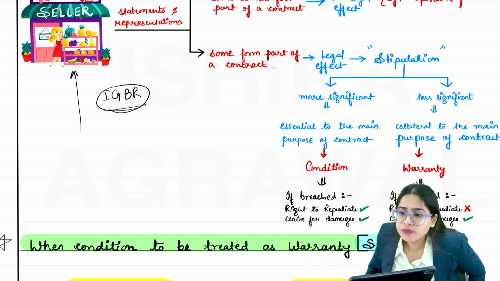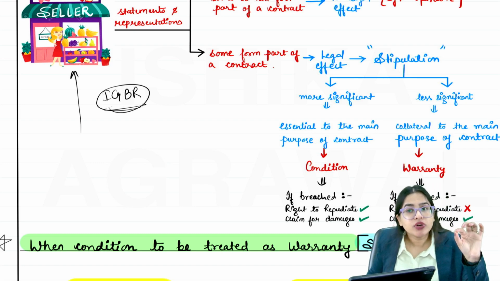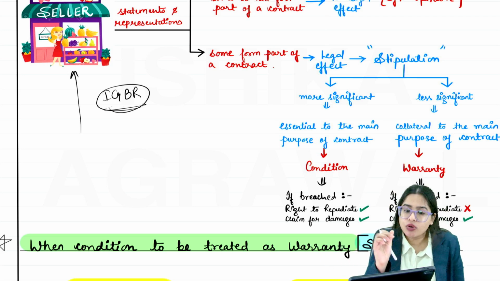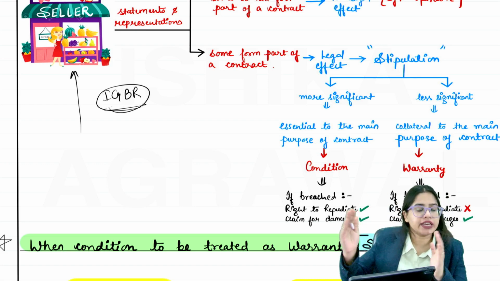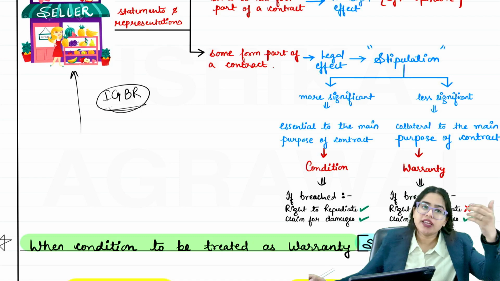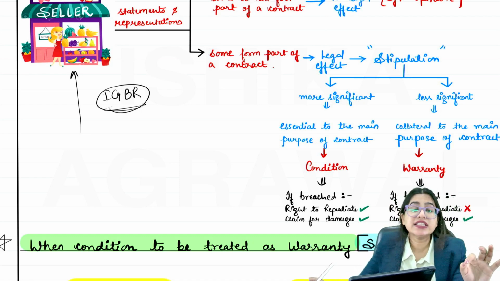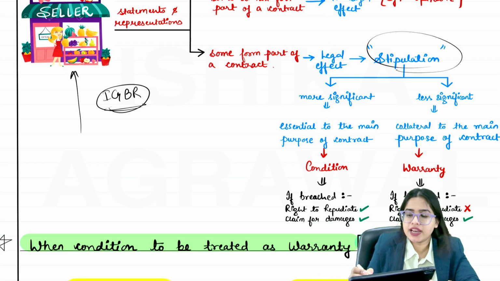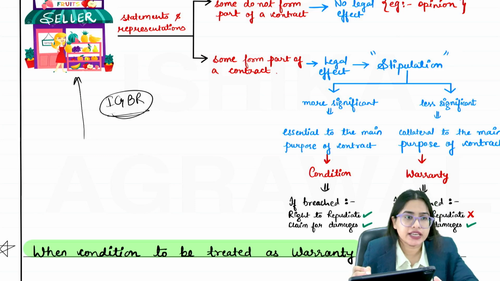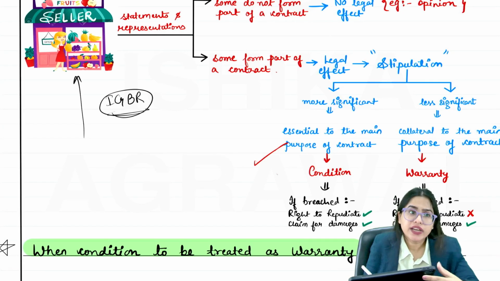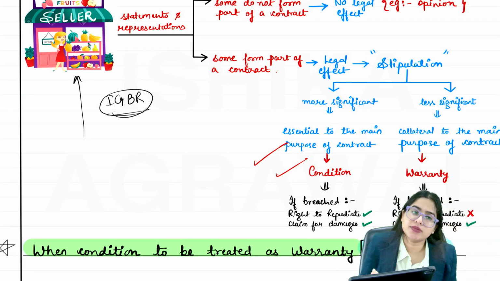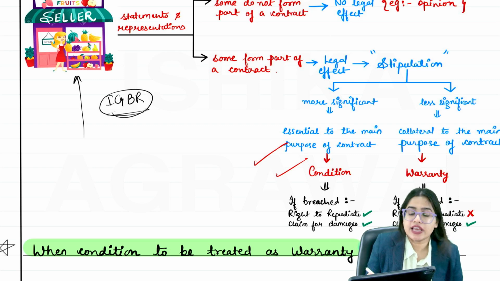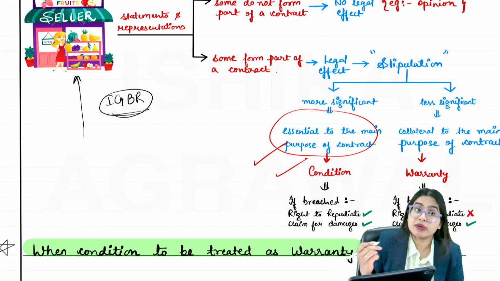So please understand, for me, I want only India Gate Basmati rice. That was very essential for me. Now the seller said, yes madam, this rice is India Gate Basmati rice. So the seller sold rice to me by saying that this is India Gate Basmati rice. This is the stipulation made by the seller. Is it important? Yes, for me, I want only India Gate Basmati rice. I eat only India Gate Basmati rice. So here, this is a very important stipulation for me, which is the main purpose of my contract.